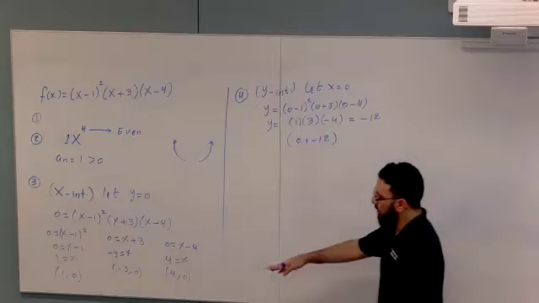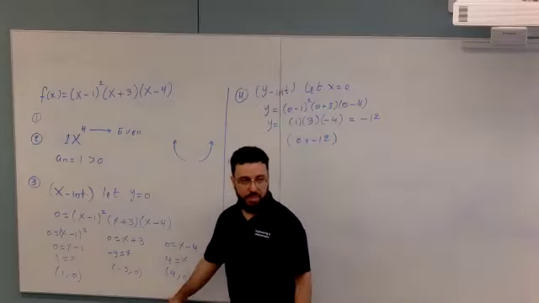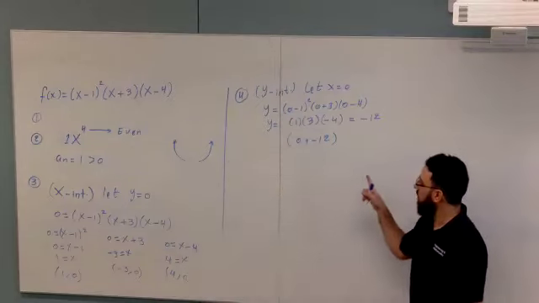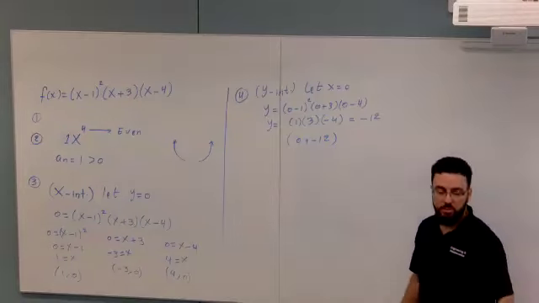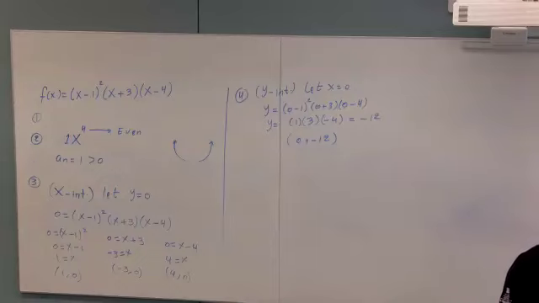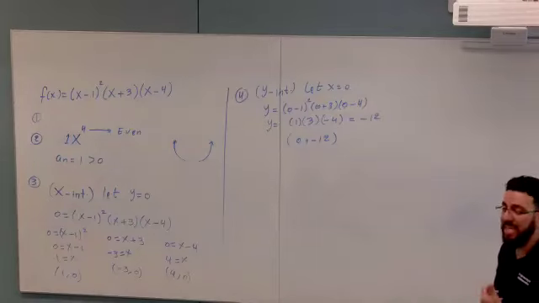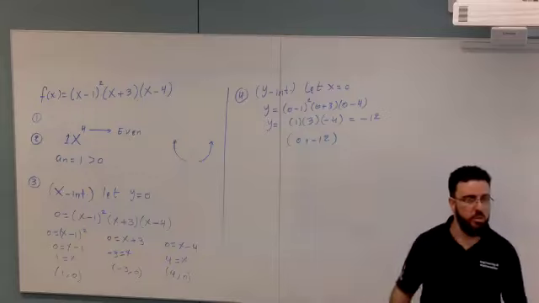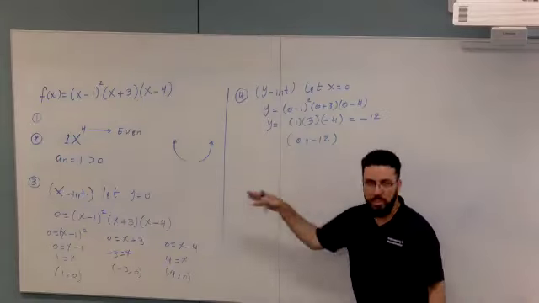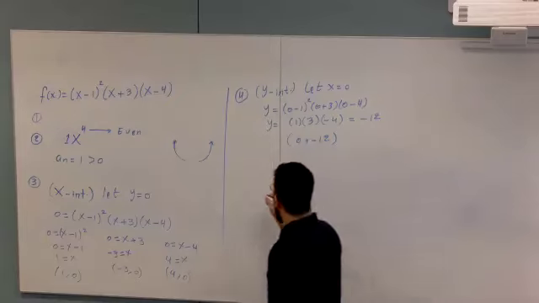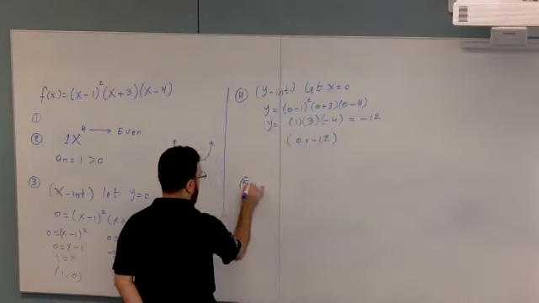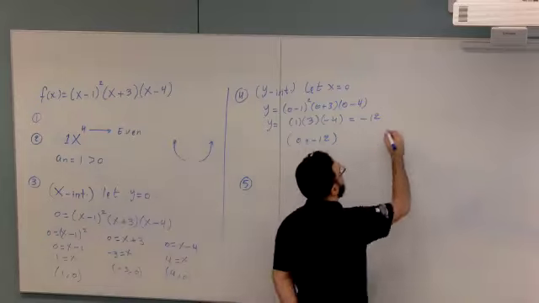Okay. So now how many points do I have here? 3. How many points do I have here? 1. That means the total is 4 points. I'm going to use these 4 points. And the next step says extra points. If I need extra points, I'm going to pick any points between these so I can graph it. Is that okay? If you need. So I'm going to put step 5 here for extra points.